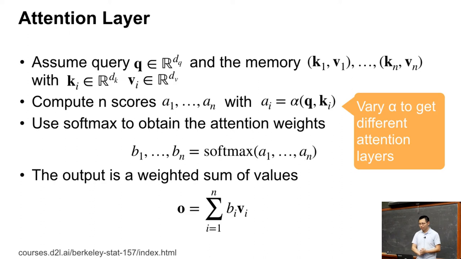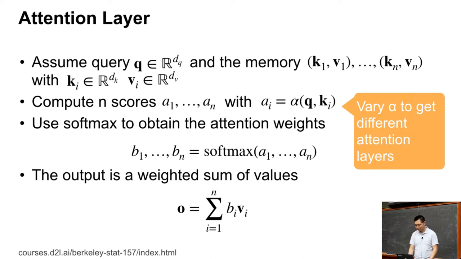But the thing is, depending on different choices of the attention alpha, which is the score function, we will get different attention layers. Here we want to first introduce two kinds of attention layers, and then we go to transformer, we get another one.